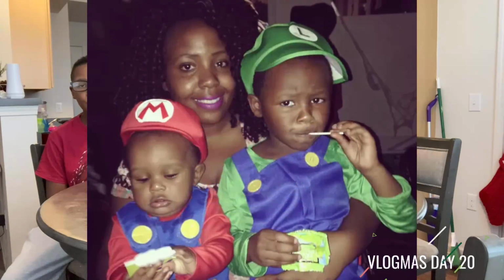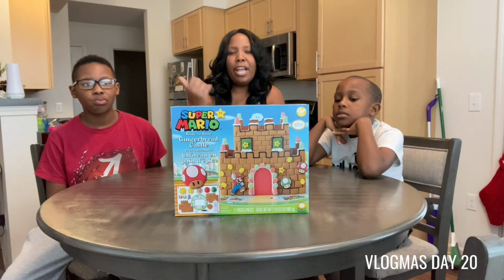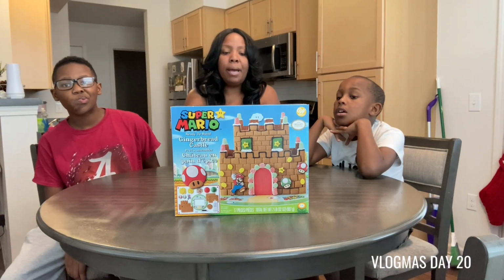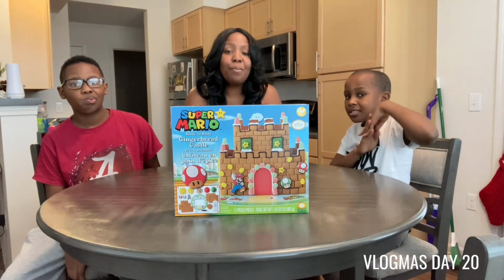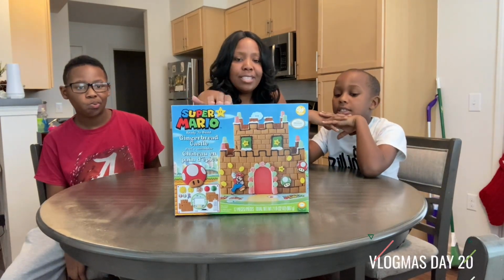When we saw this at our local grocery store, the boys definitely wanted to pick it out. Julio had another one in mind, so we may go back and get another gingerbread house, but I thought the gingerbread house Super Mario Edition Smash Bros. was genius. So here's the box.